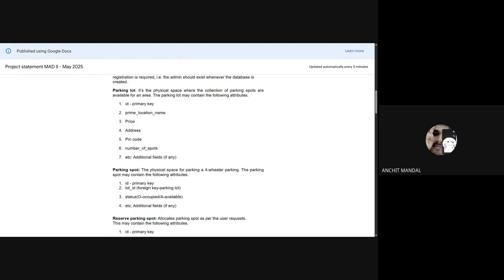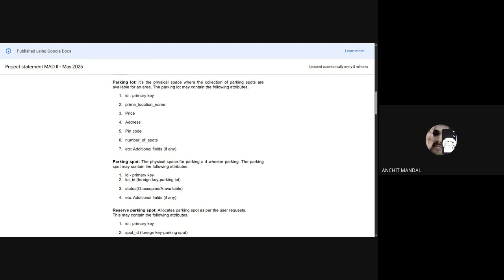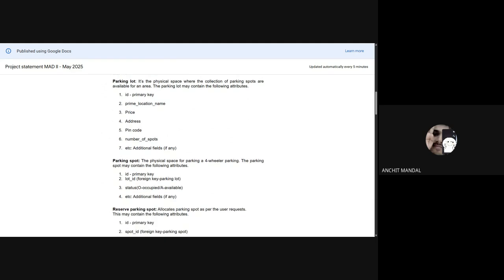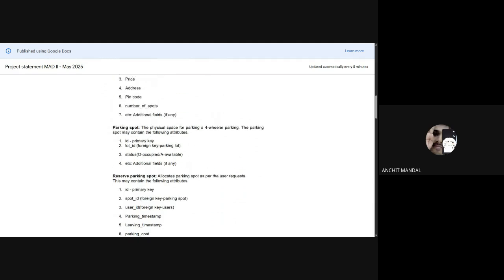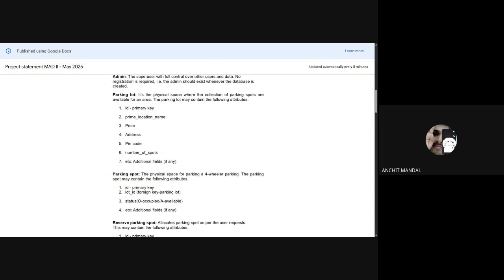Terminologies: there is user, there is admin, as we have talked about those two, and I have talked about parking lot and parking spot. Then there's reserved parking spot. They're giving an idea about the tables that we will be needing. It might be that you need more tables, or you can manage within these three tables or less. It's up to you. Even for the column names provided over here, it's not that you have to use them. Rather, you can use anything of your own choice.